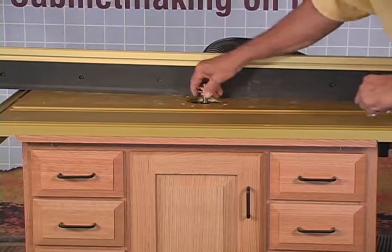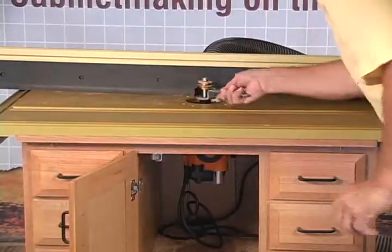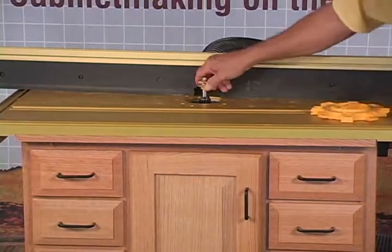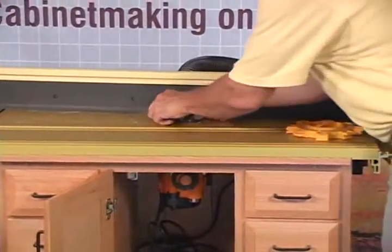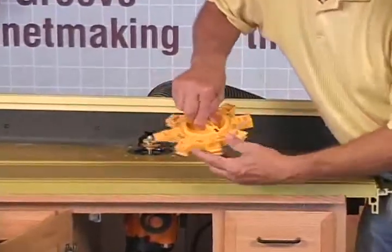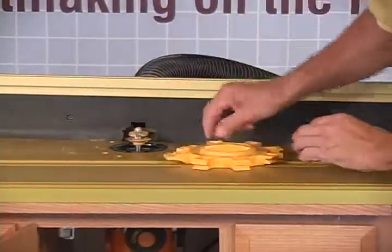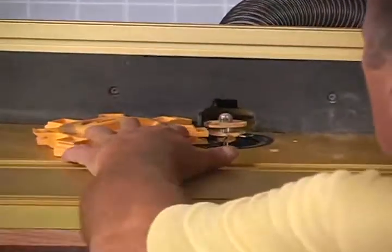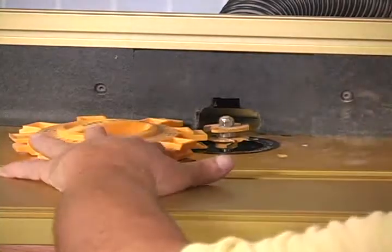All right. So what we're going to do now, remember, if we want to do it easy, bring that bit all the way up, and we can just tighten up that bit just like that. Okay. Now, the thickness of the wood that we're using now is 13/16. Let's put our zero clearance ring in here. Remember our little setup jig, our easy set? We're going to come over here to 13/16. That's our cope cutter. Well, right here is our cope set, okay? So we're going to bring that right into here, and we got to set that bit so it corresponds with our jig. Right there. Once I get it set fairly close, I can take my micro adjuster here.